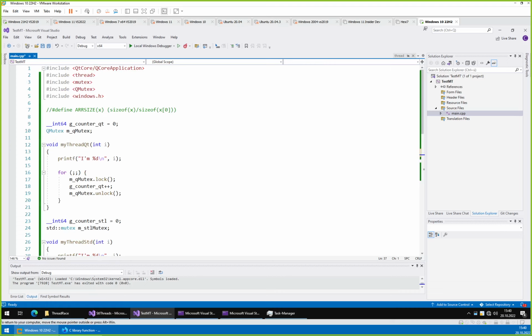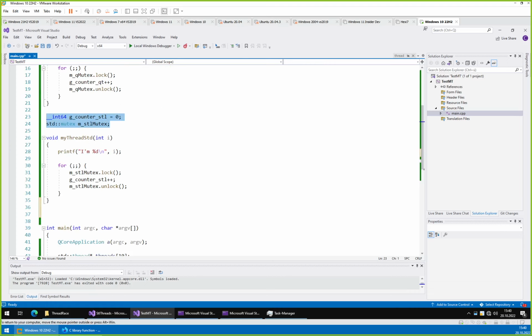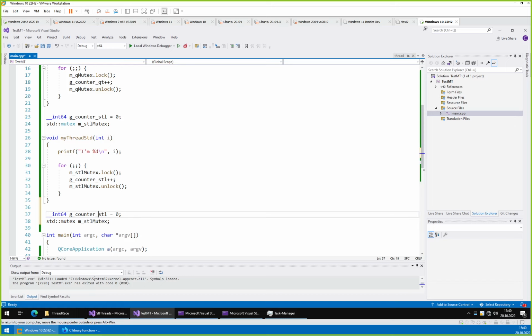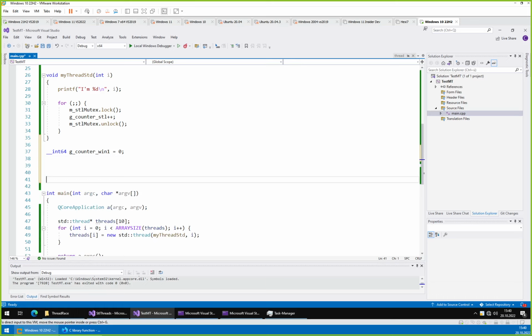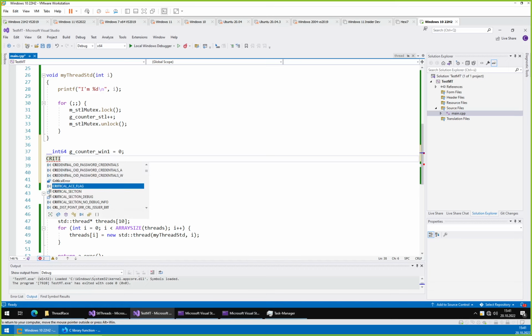Okay, and now we will take a look at how to do that the Windows way of doing things. So we'll again create another counter, win1. I will do here Windows 1, Windows 2, Windows 3, and so on, because for Windows there are a couple of different mechanisms that can be used to synchronize threads. So the first one is called a critical section.